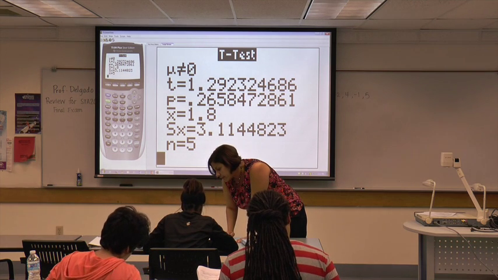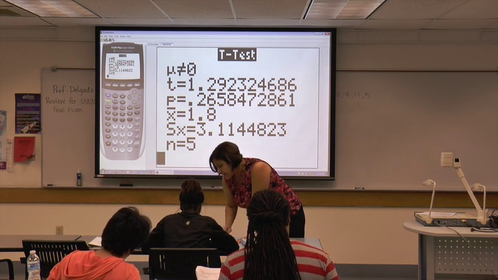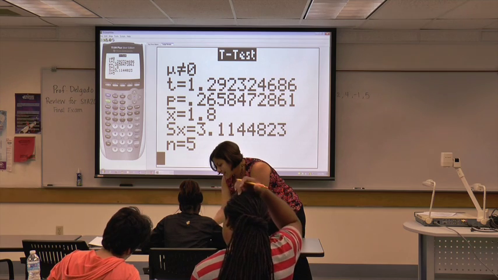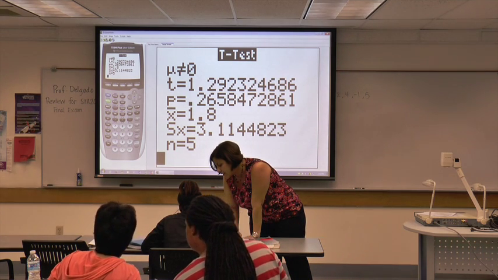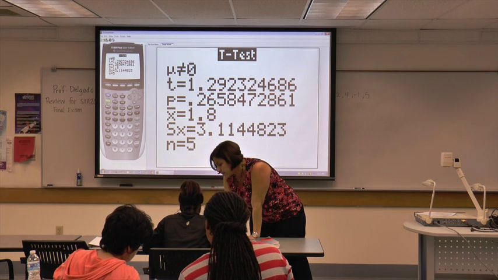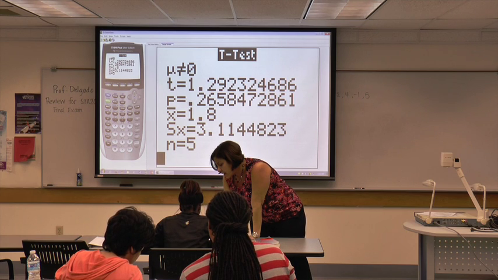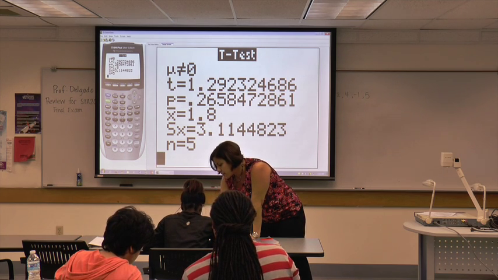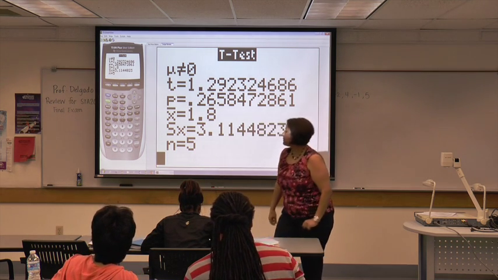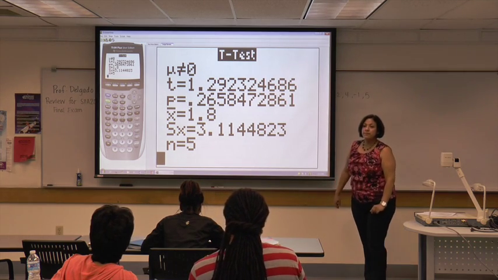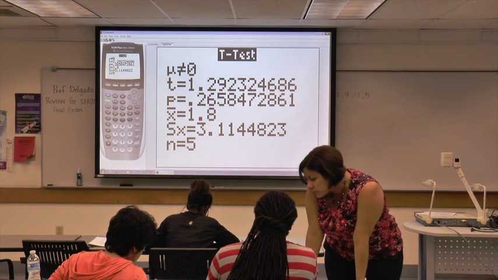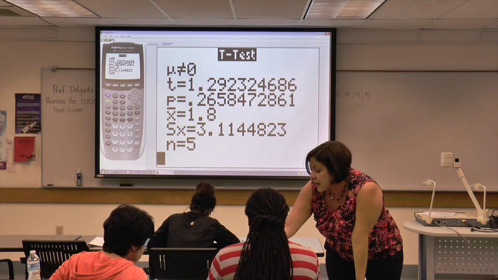So second click. So stat, tests, data, enter. Mu naught is 0. Your list was what, L5? So second and number 5. And then go down. She can enter the data, so she has to see it on that. Because you didn't enter the data, you would see how it's 0 there. No, you actually have to type in a 0 there.